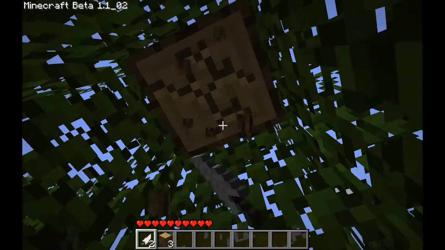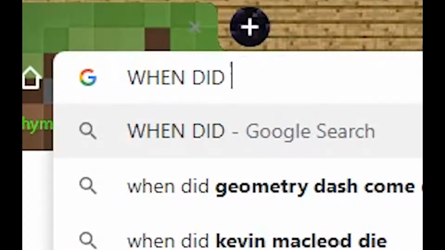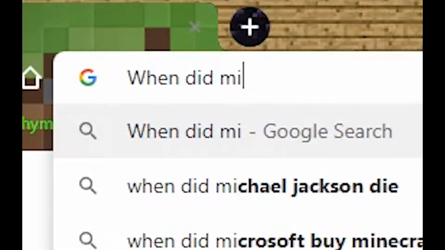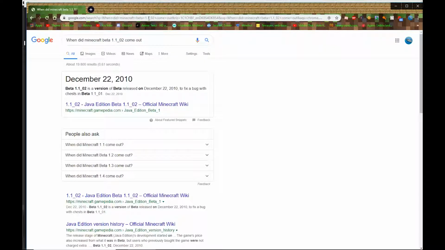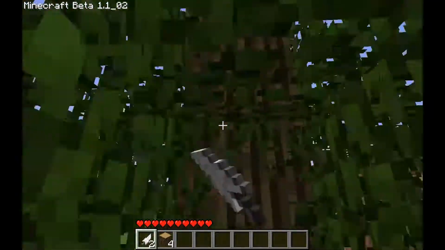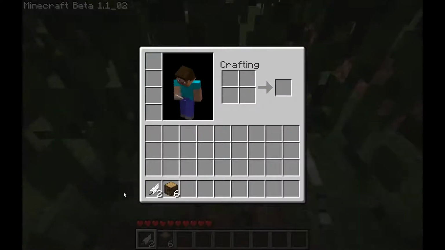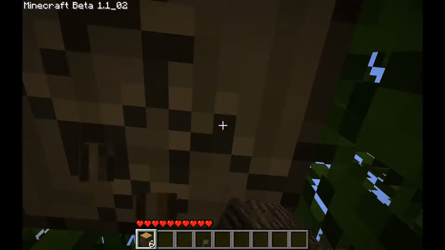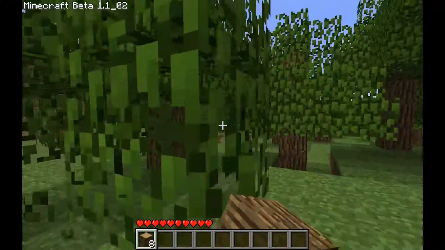This version was actually back when I started playing Minecraft. Wait, let me see. See here. When did Minecraft Beta 1.1_02 come out? December 22nd, 2010. Yeah! This is the version I played back when I was like 2 years old. Wow. Oh my god, it looks so different. Wait, let me actually... Okay, no, it's already on that. Okay, nice. Oh my gosh, this looks so different.